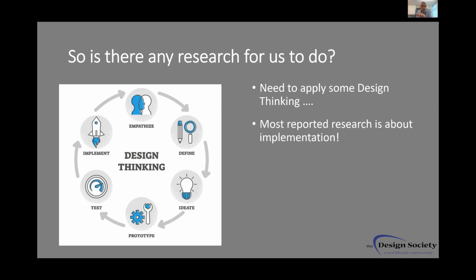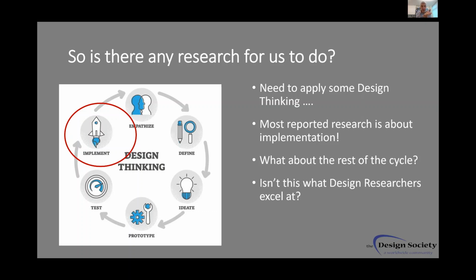As I said, most reported research is actually about the implementation, the elements or enabling aspects of that implementation. We need to look at the whole and the remainder of that cycle, right from ideation through to implementation. And actually, isn't this what design researchers excel at? Design thinking and applying design thinking to these sorts of problems. I think this is really important for us to think about, and we're in a great position as a design research community to actually undertake more of a systems perspective, systems thinking, design-led, design thinking research activities.